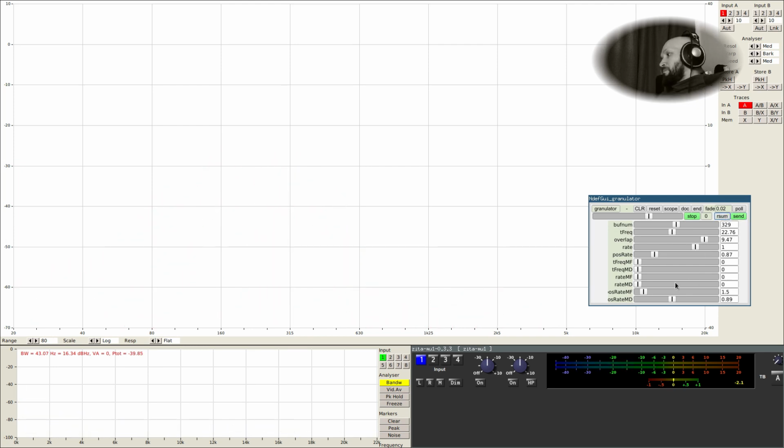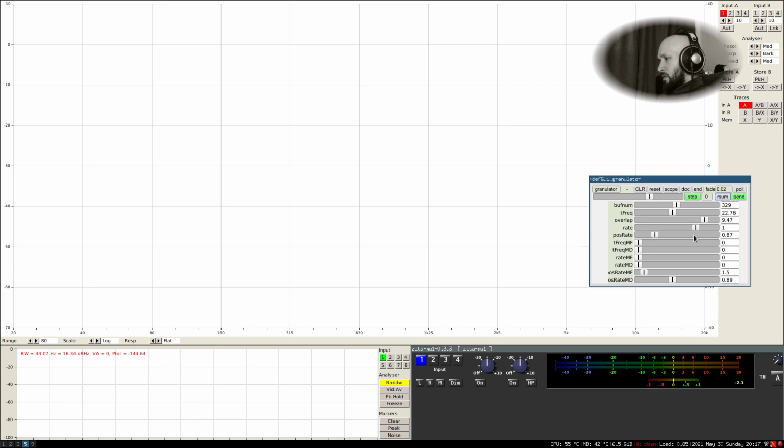We can change the pitch independently as well, and we can play with the delay times more or less independent from the TimeStretch and PitchShift effects.